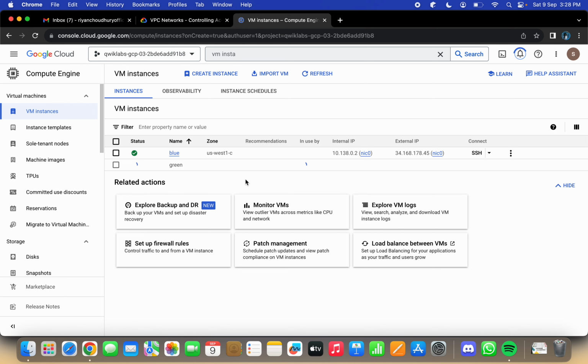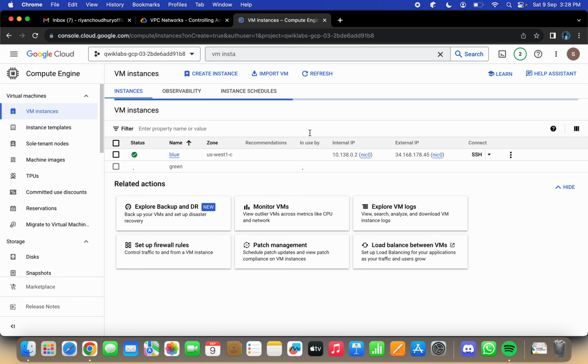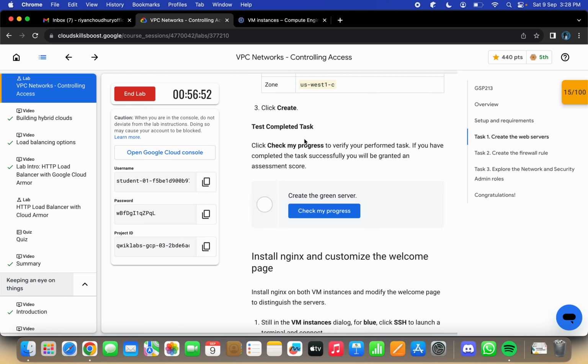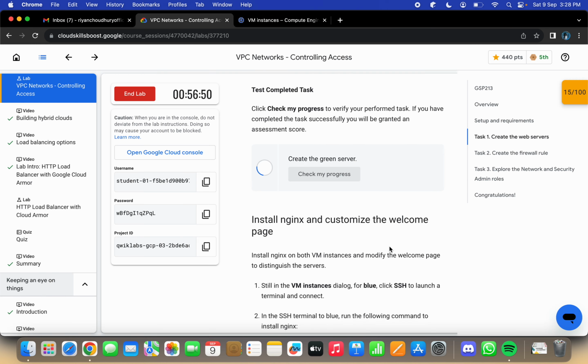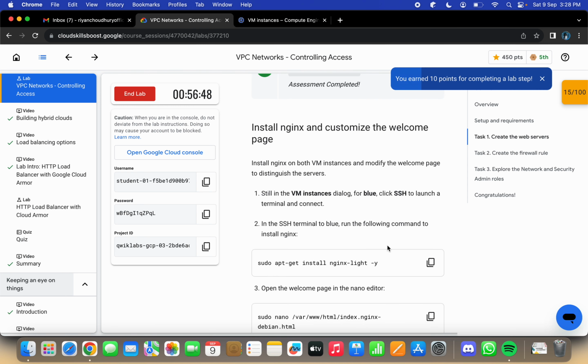E2 means it is a medium type of machine with 2 vCPUs, and it can also go up to 4 vCPUs and more. So we choose the E2 medium machine with 2 vCPUs. Refreshing it, let's check, yeah, it is also done. Check my progress.